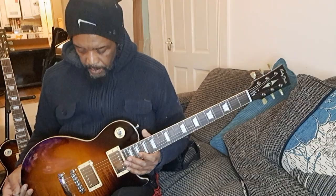Quite pleased with this guitar. As you can see, it represents tremendous value for money. I'm actually loving it.